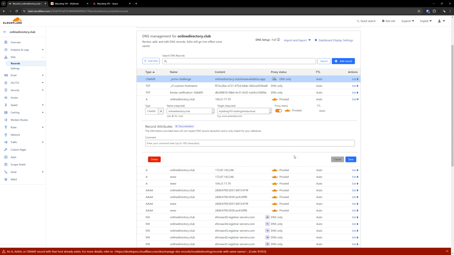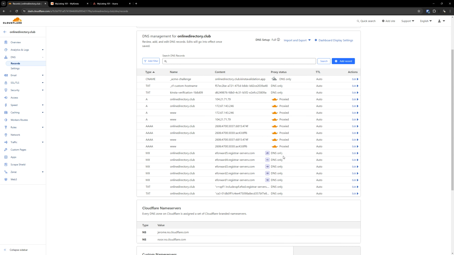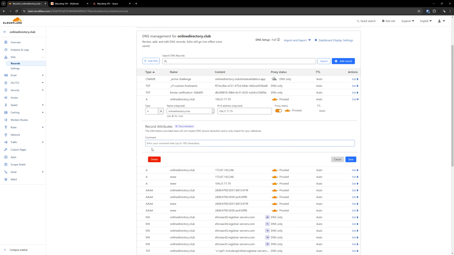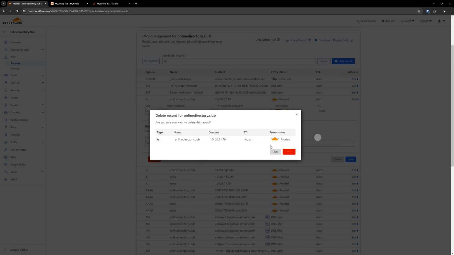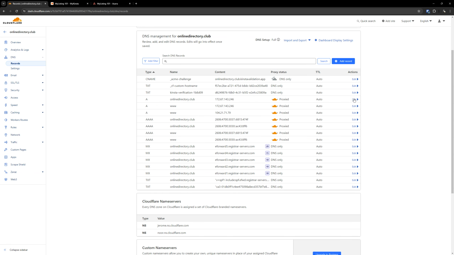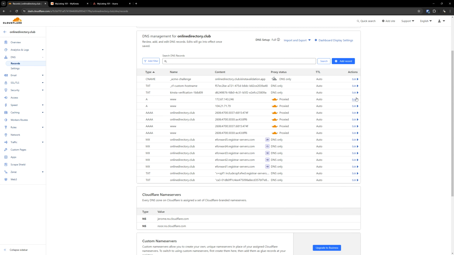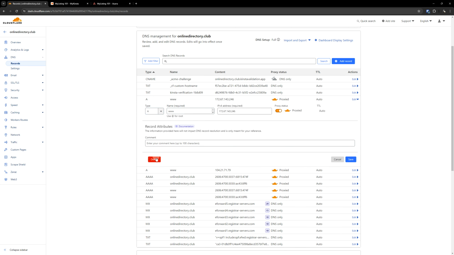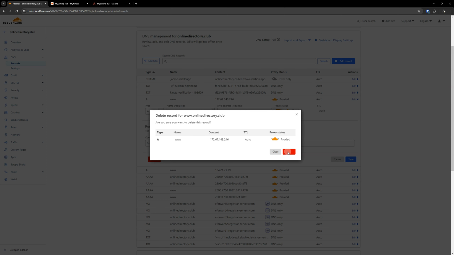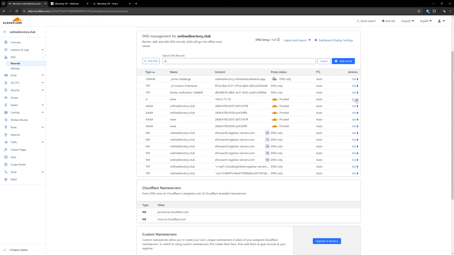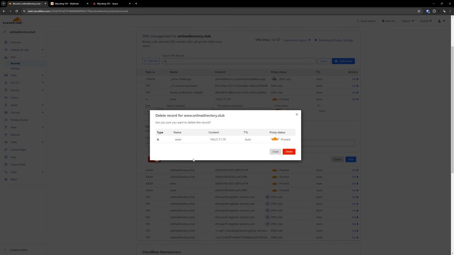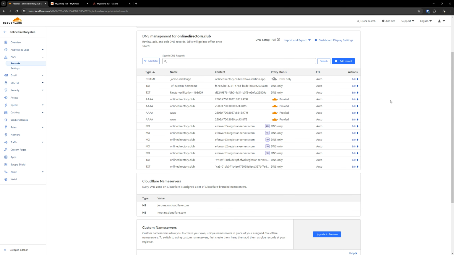Let's see. So it's throwing us an error. It's because something already exists. So what we're going to do is just get rid of all these A records in here. We don't need these. Yeah, we'll just delete these. I'm going to keep this simple for you here. I could have edited those, but we're just going to delete all these A records. We're not hurting anything. We don't have a live site. You take a little bit more care if your site is live and you're moving over to Kinsta, obviously. But we don't have a site here, so no big deal.